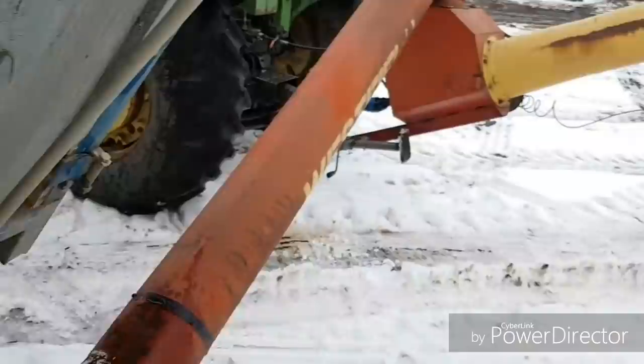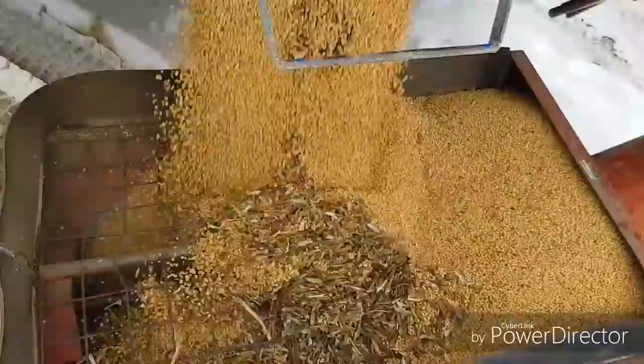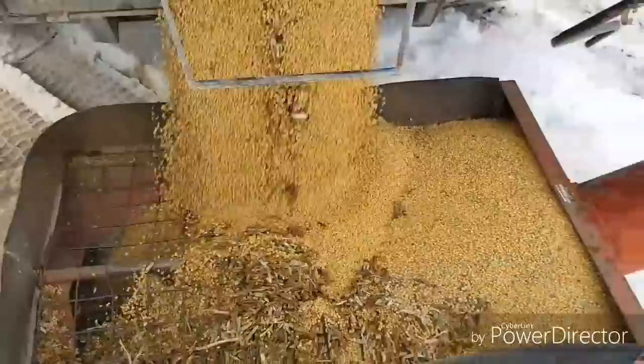I got the neighbor's 10-inch auger, because my 13-inch is at grandpa's, and the roads are way too gross to be bringing augers up and down the road, so I went and borrowed his. But anyway, I'll talk to you here when we're testing the grain.